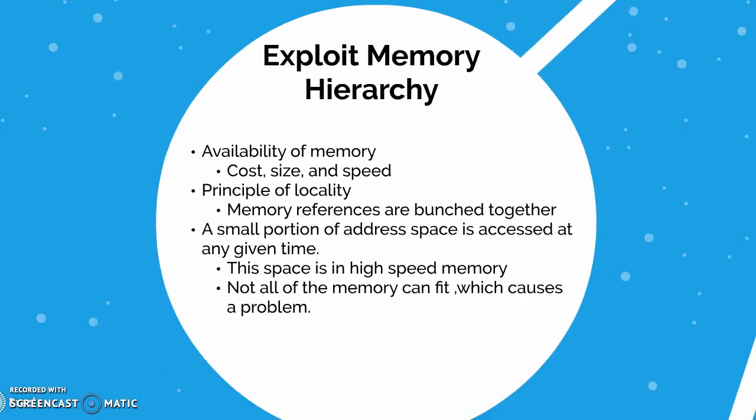Exploiting the memory hierarchy is described as the availability of memory. This depends on the cost, size, and the speed. The principle of locality is described as memory references that are bunched up together. A small portion of the address space is accessed at any given time. This space is in high-speed memory, and not all the memory can fit, which can cause a big problem.